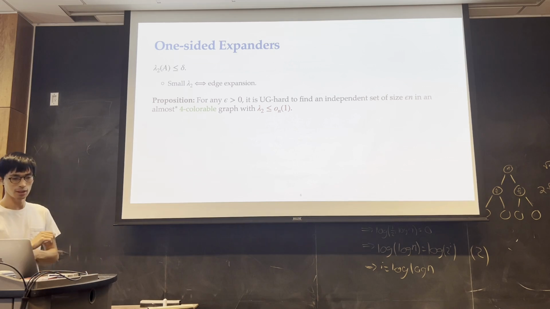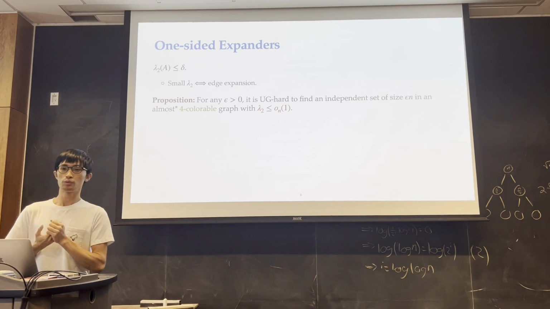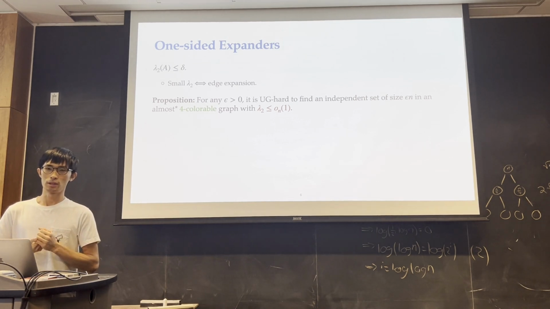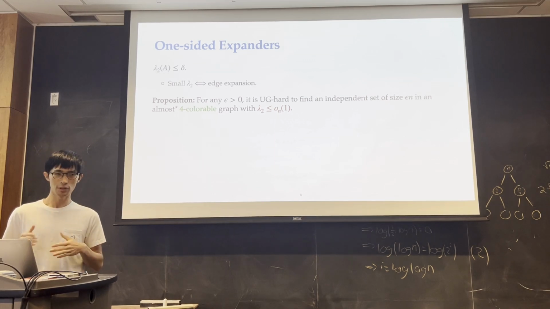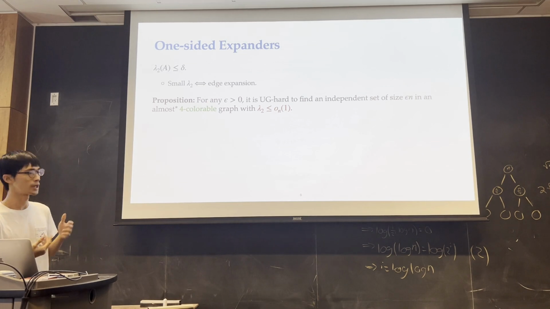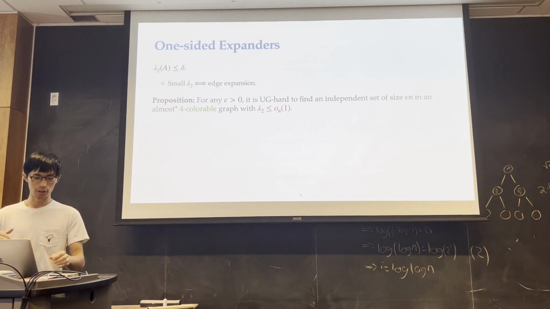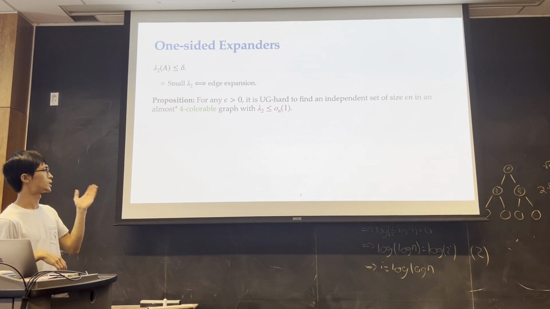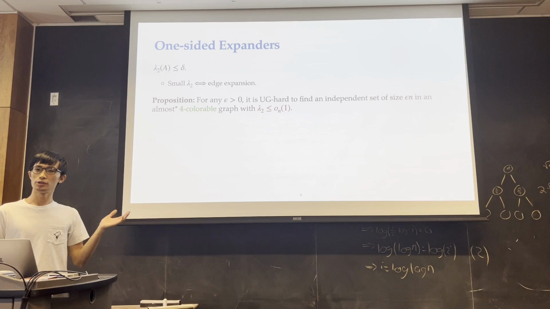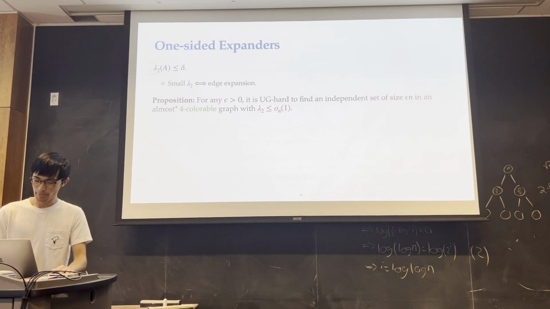And let me mention that the previous works using bottom eigenspace, their algorithm can be extended to any k-colorable graph. So there's already a difference here between λ2 and λn, because their work can work for any k, but here even for 4-colorable it's hard. And I'll quickly show you the proof. The proof is quite easy.